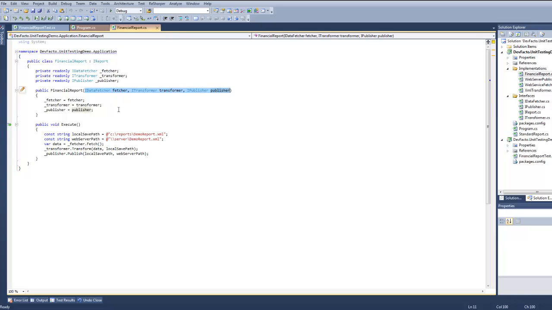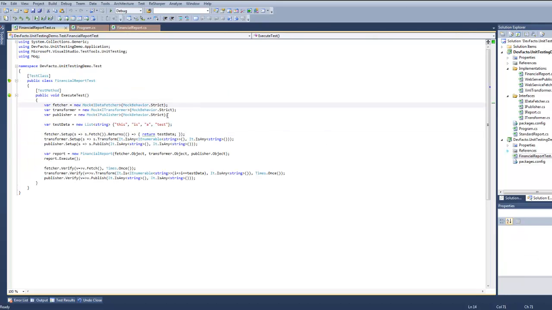But that'd kind of be a pain in the butt. You'd have to create all sorts of classes implementing from interfaces, and then each test would be different, so you'd have to change a bunch of stuff. It would just be a nightmare. So instead, in this test, we're going to go about it a little bit differently. We've used Moq here, also available via NuGet, and again, no configuration. You just install it, and away you go.